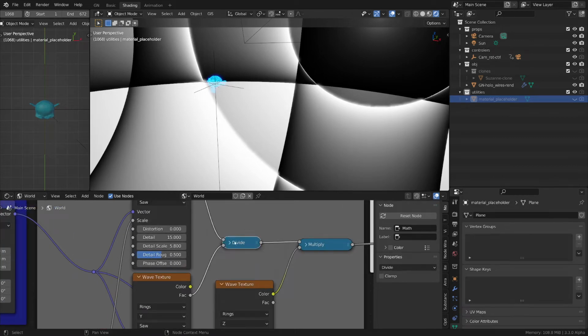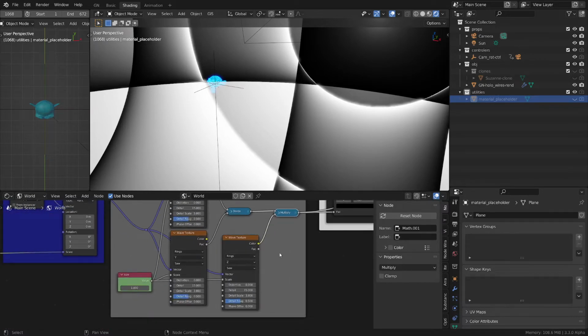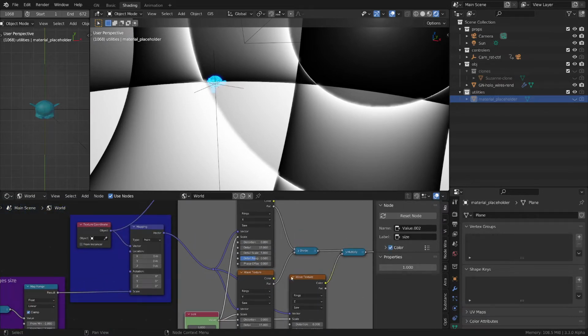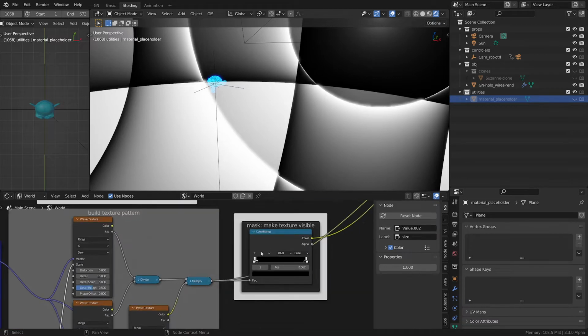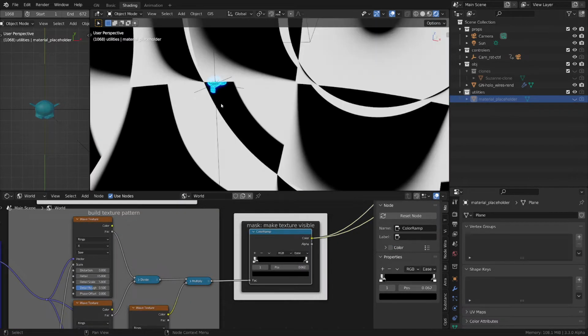I divide for the first two and then multiply by this. I make sure the scale is common to all of them, and then after doing all this, I passed it through a color ramp and got this result that you see here.